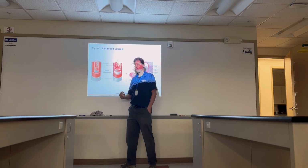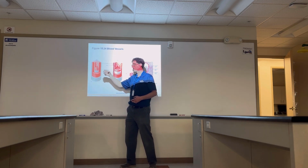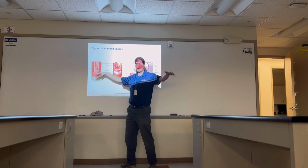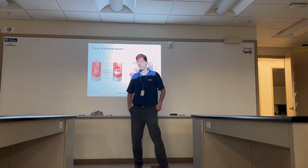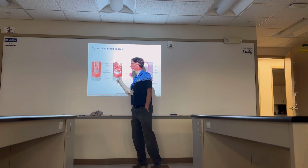So as the pressure coming from the heart goes right into the aorta or these big blood vessels, they can stretch a little bit, and that prevents damage on the inside of the blood vessel. But they still maintain most of their shape, which maintains the pressure. We don't want them to just give way, because then you lose pressure and you can't distribute the blood to your body. You have to have that pressure maintained so that it can move to the periphery and perfuse our tissues. Those are the main differences between them.